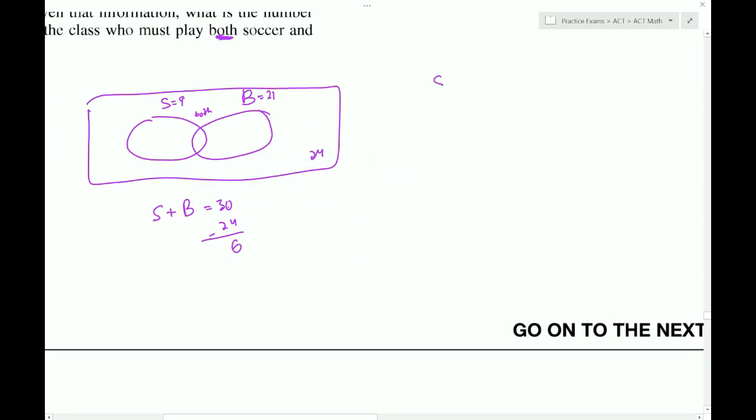So really, S, the soccer players, covers sort of the left plus the middle, if you will, where this is sort of the left, this is the middle, and this is the right. And then when you do B, B is really middle plus right. Okay, let me actually stagger this a little bit, so that when I add S and B, S plus B, that's going to equal left plus twice middle plus right. So what we learn here is that when we add S and B, it counts the middle twice.